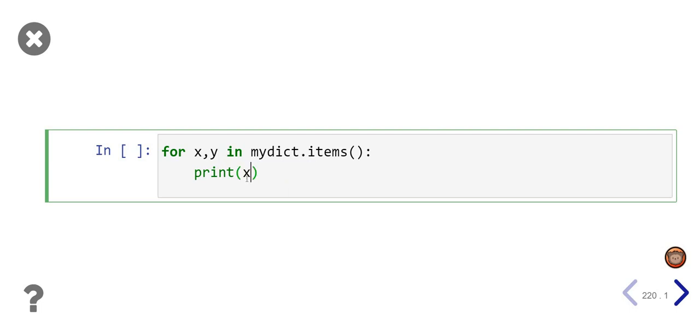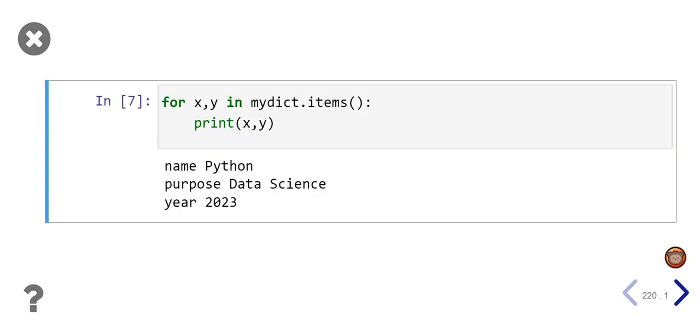And then you can choose to print these two, x and y. Is that okay? So these are the items method. The earlier method was values. Everyone can see, yeah?